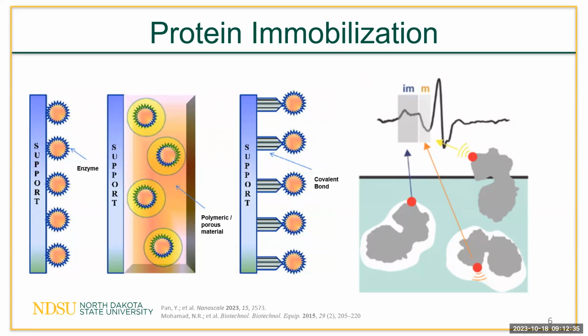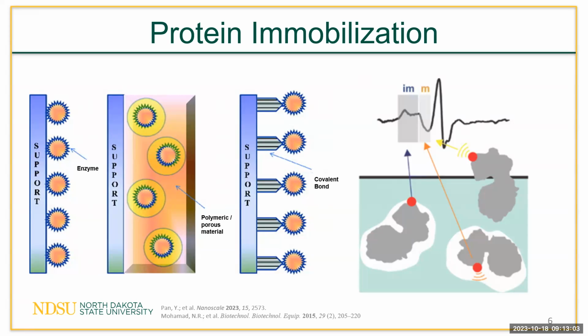In the middle, we have polymeric materials or porous materials. You can encapsulate proteins either fully or partially in polymeric or porous materials such as MOFs. And this helps to stabilize them greatly. However, it does impact the catalytic efficiency of the enzyme. So you kind of have the trade-off of it's less efficient, but since it is more stable, you can use it for more cycles, and therefore it's still pretty green.